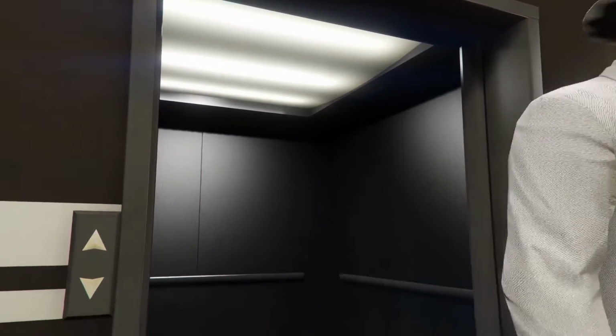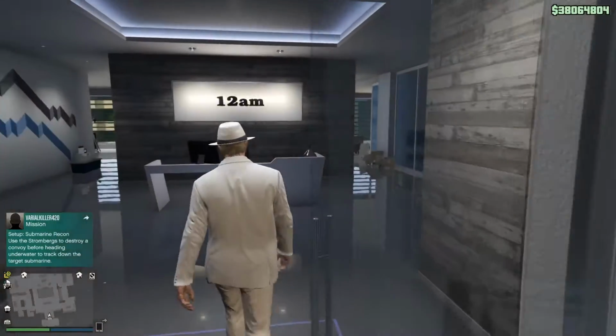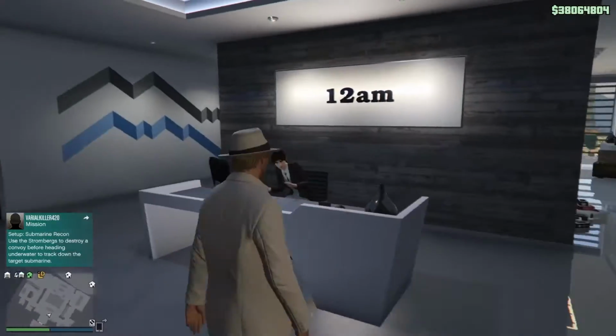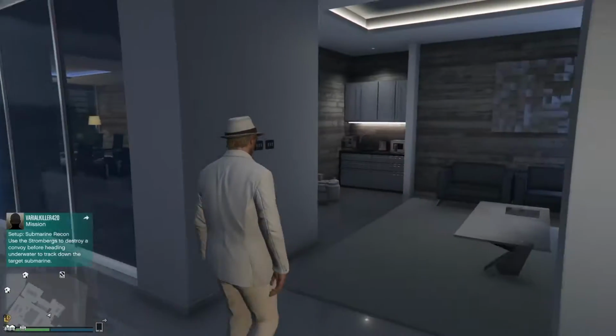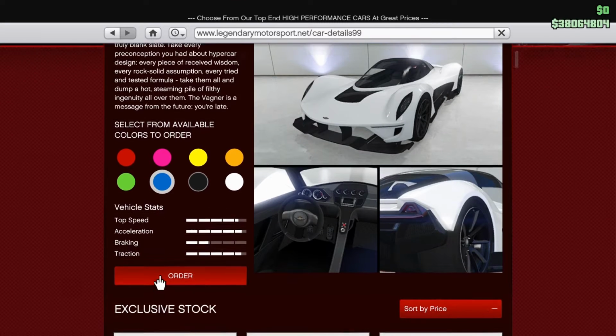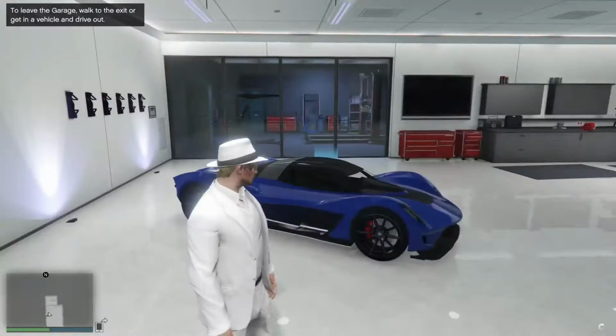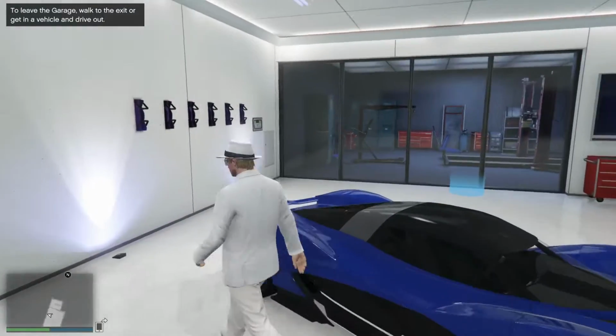Hello everybody, it's Megalithic here, and today we're going to take a look at purchasing one of the finest vehicles on GTA Online, don't you know, the Dewbauchee Vagner, and there she is, retailing at a price of $1,535,000, ladies and gentlemen. I can well assure you it really is worth the money.